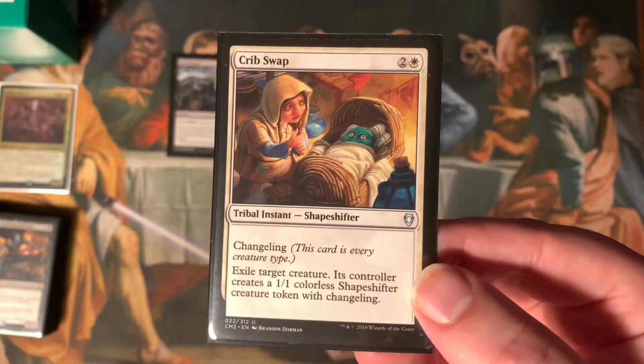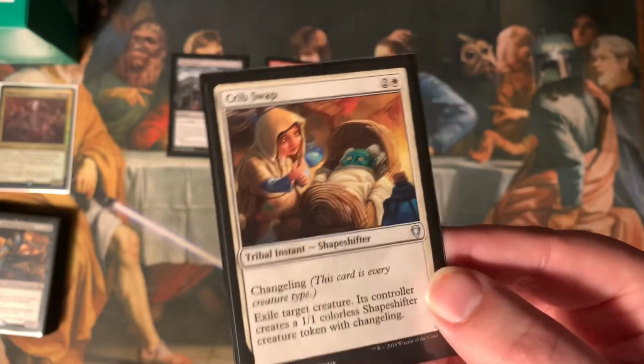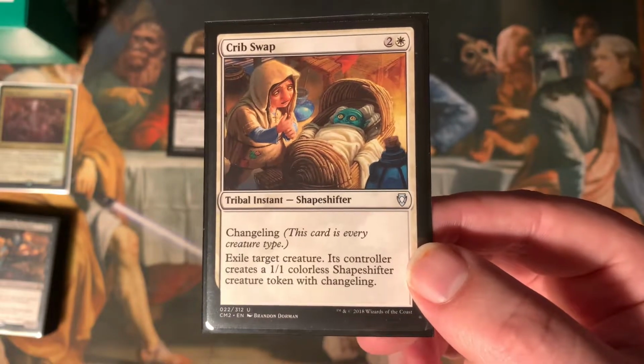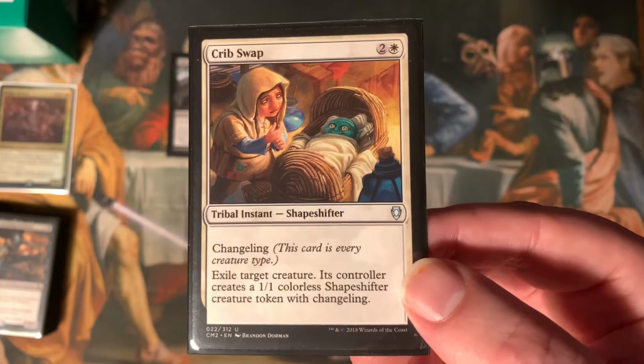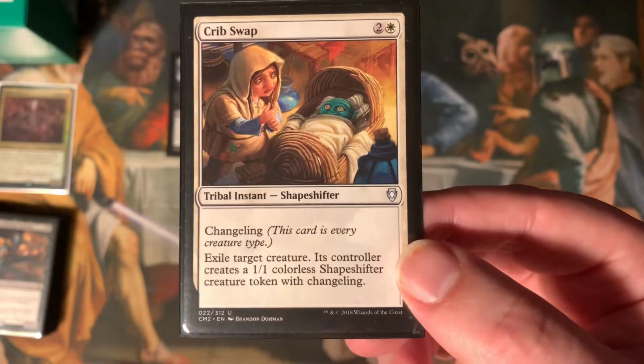We also have the Crib Swap here for 2 colorless and a white. The spell itself has changeling, so when you cast this, it's also considered a vampire spell. So Edgar Markov's trigger will go off. You may exile target creature. Its controller creates a 1/1 colorless shapeshifter creature token with changeling.